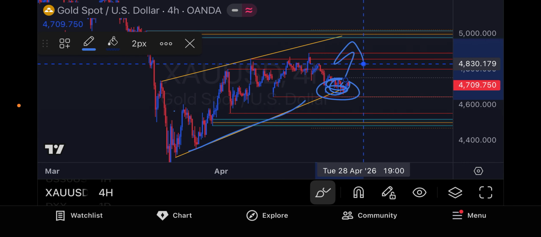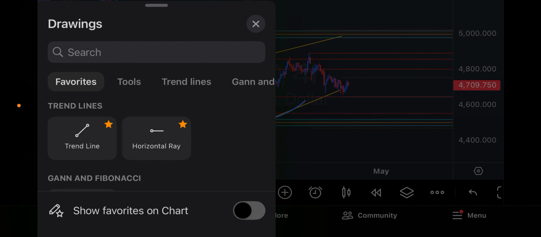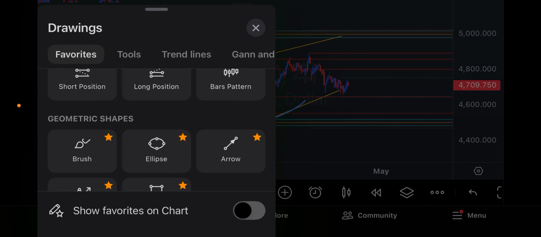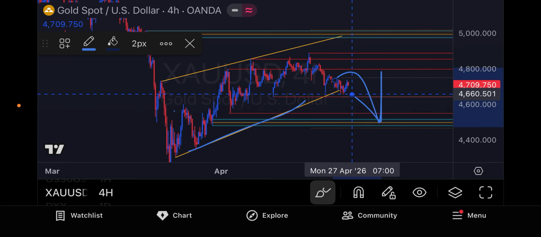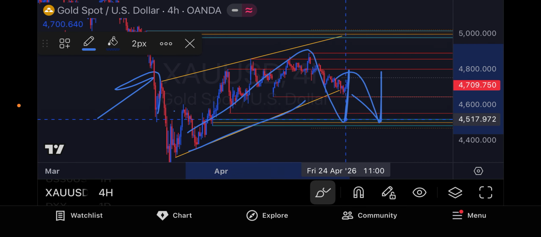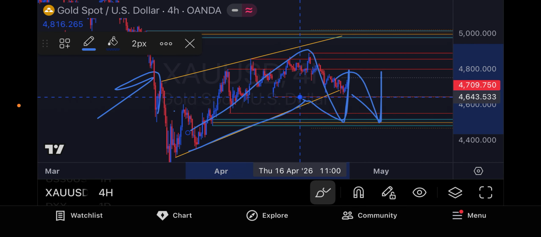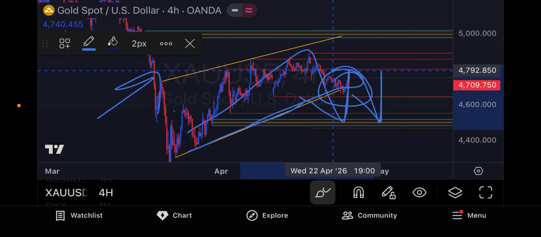So obviously, what we're expecting at the low of the corrective structure is for price to give some sort of a rejection. But on the other hand, remember, we are inside of a corrective structure. So inside of any corrective structure, what do we expect price to do? We expect price action to break out to the downside of the entire corrective structure. So higher time frame, we do know that the momentum is to the downside. We're expecting, because price action is inside of this impulse correction, the next impulse to break out to the downside, obviously.